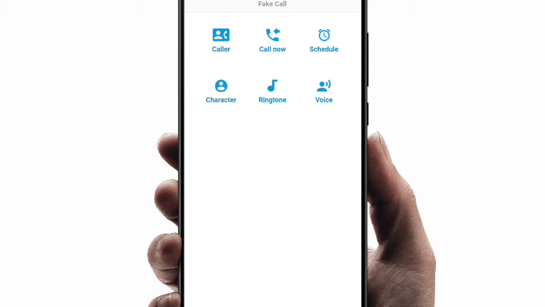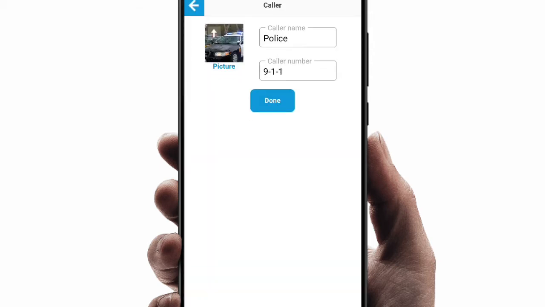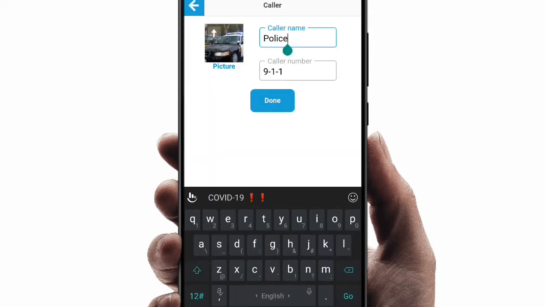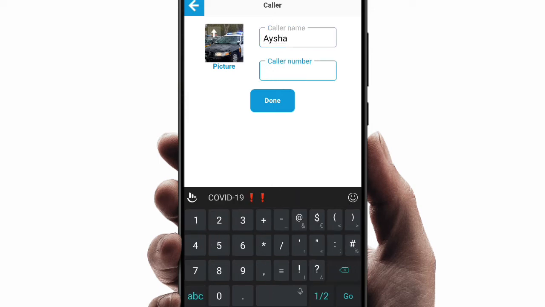But there's an option of dialer where you can name a character, like you can name it Aisha, and here you will simply give a number, 0300 468966, like that, anything.